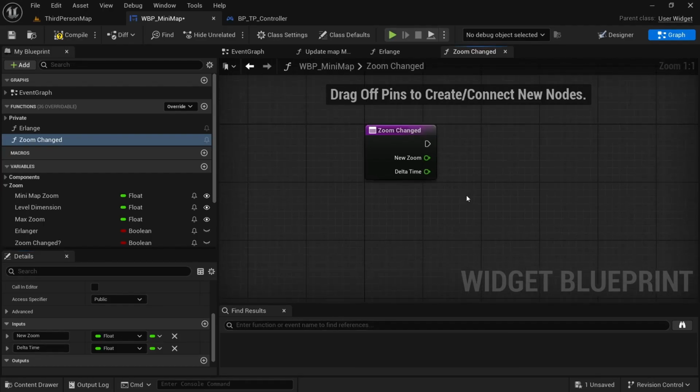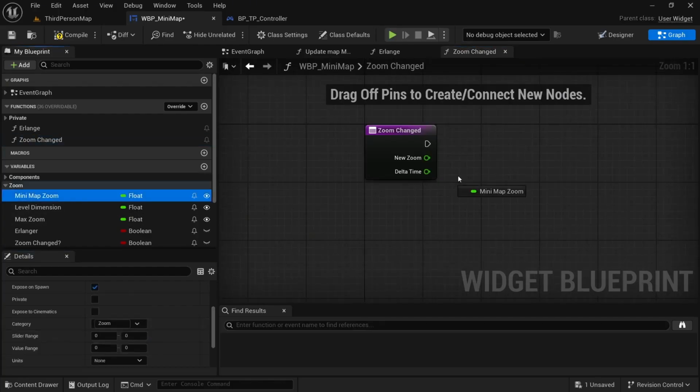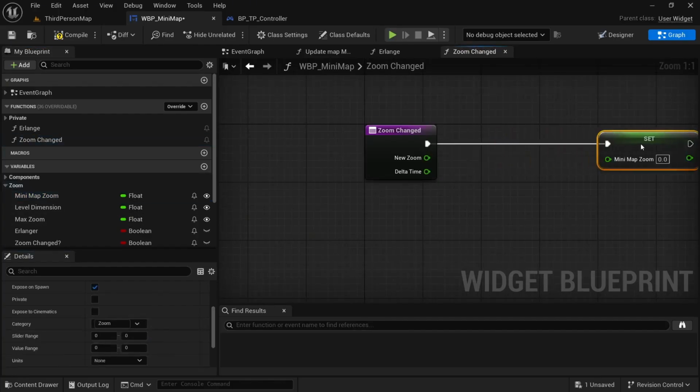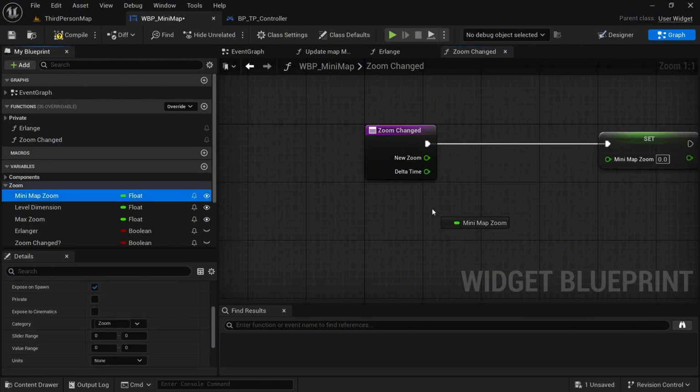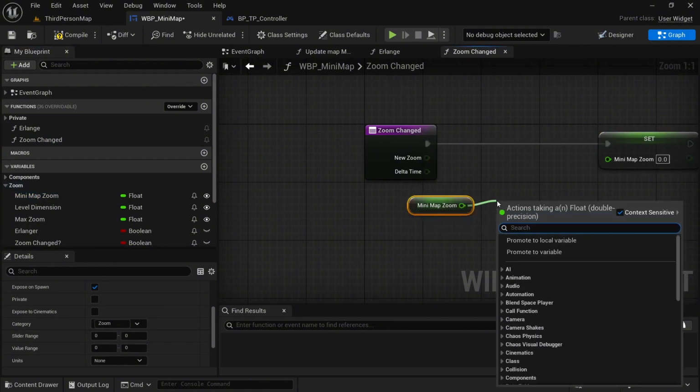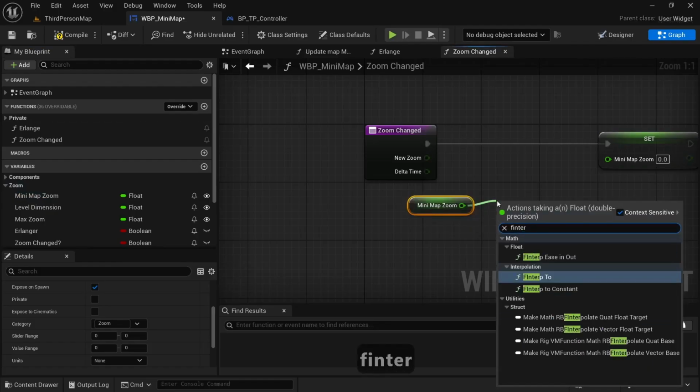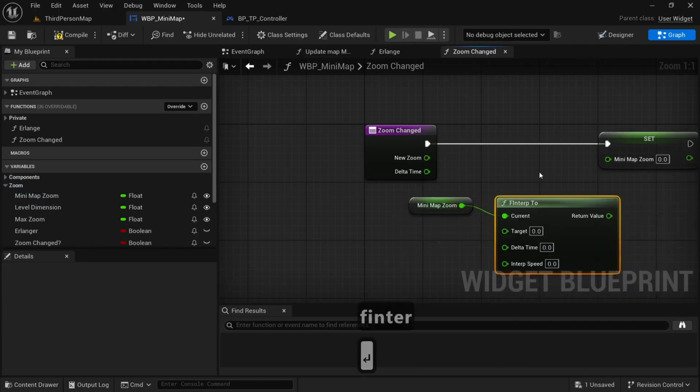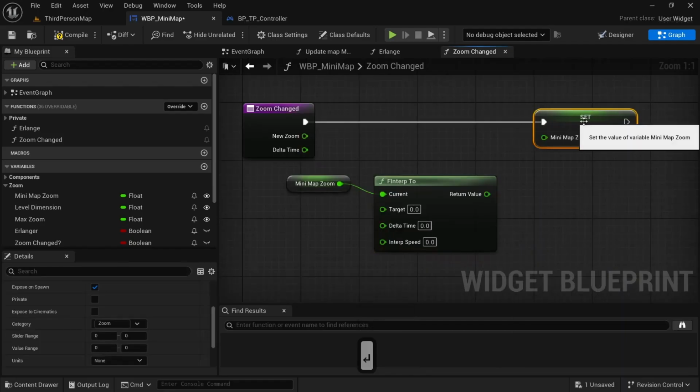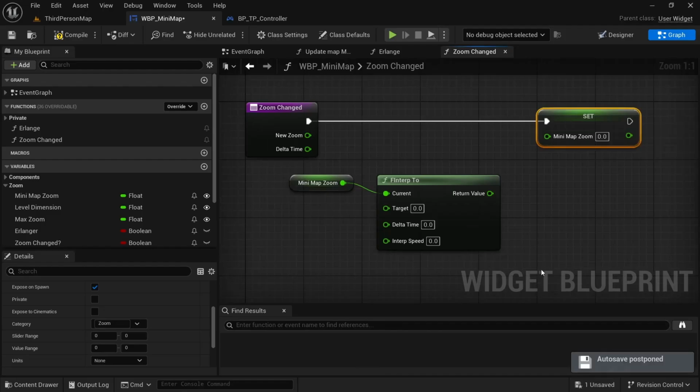Now get the minimap zoom as a set. Minimap zoom as set. FInterp To. Make it a little further.